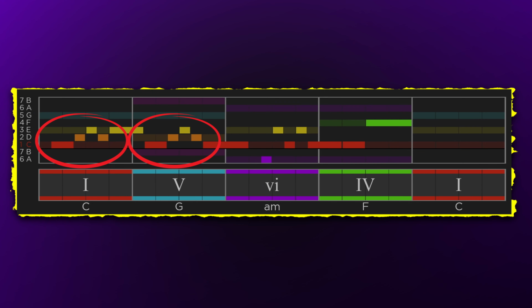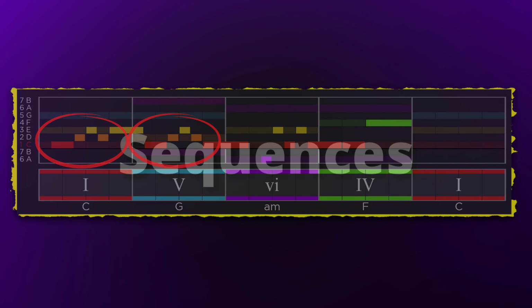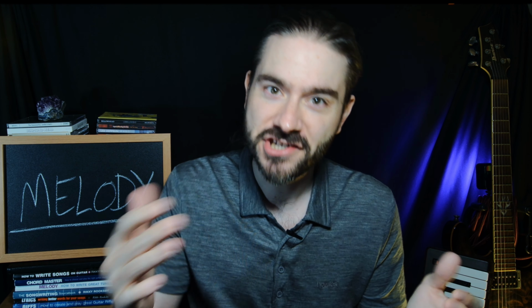Did you notice something about the previous progression? The first 4 notes of the first 2 bars were identical. This introduces a really popular melodic idea: sequences. Sequences take the same melodic shape and move it up or down over different chords. You can also simply repeat it, like in the last example, but it's more common to move it up or down with each chord change. How far you move it is up to you. You just need to preserve the shape of the melodic line.